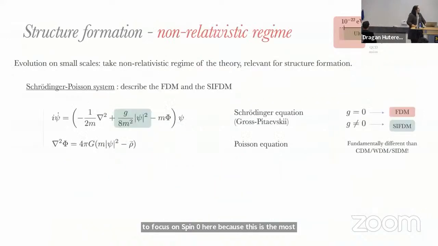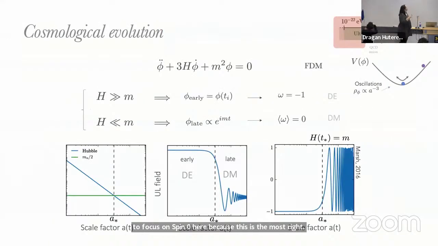Right, we talked about this yesterday. Yesterday we talked about how this scalar field, this ultralight boson, evolves in the universe. If I have this scalar field evolving with this type of potential in a Friedmann-Lemaître-Robertson-Walker universe, it's going to behave like dark energy at early times. And then when it's at the bottom of the potential, it's going to start oscillating and behaving like dark matter. And you remember, we even had a bound for the mass giving this behavior. But this is the relativistic behavior.